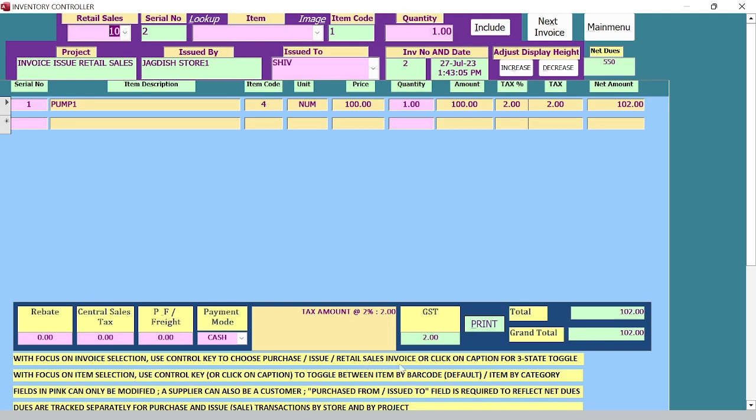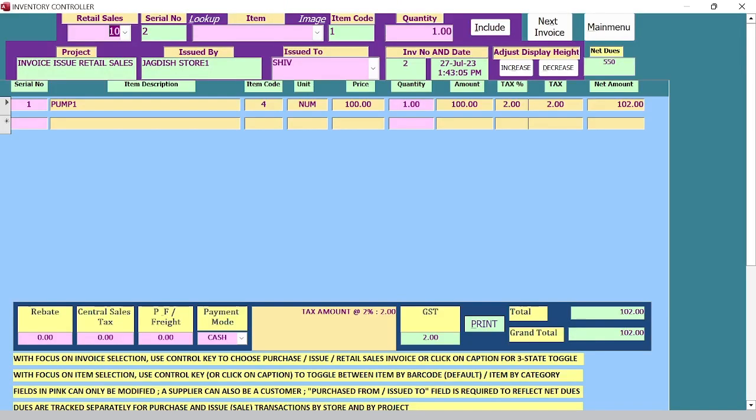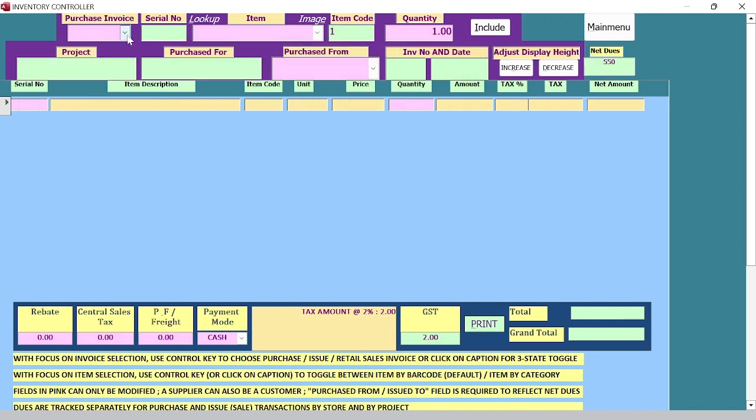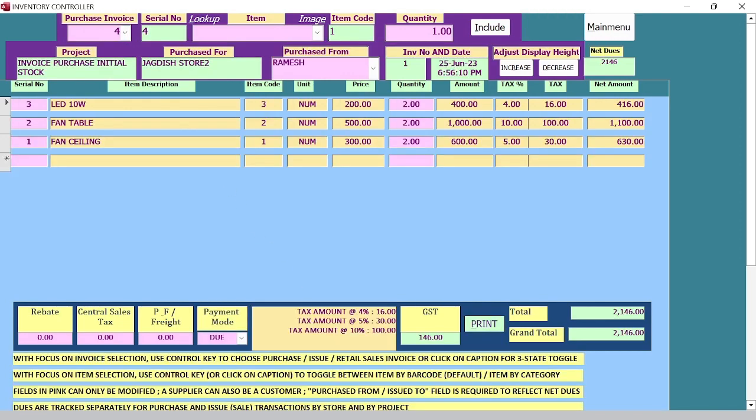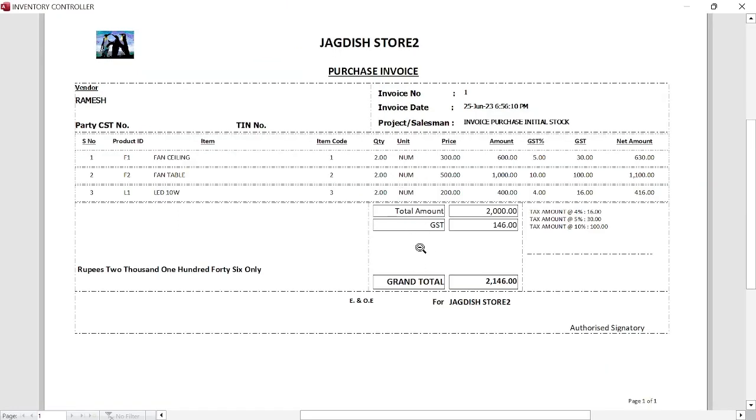Fields without inputs are blanked. For example, if there is no discount offered, it does not appear in the invoice. So here the discount is 0. Therefore, in the printout also we don't find the discount appearing.